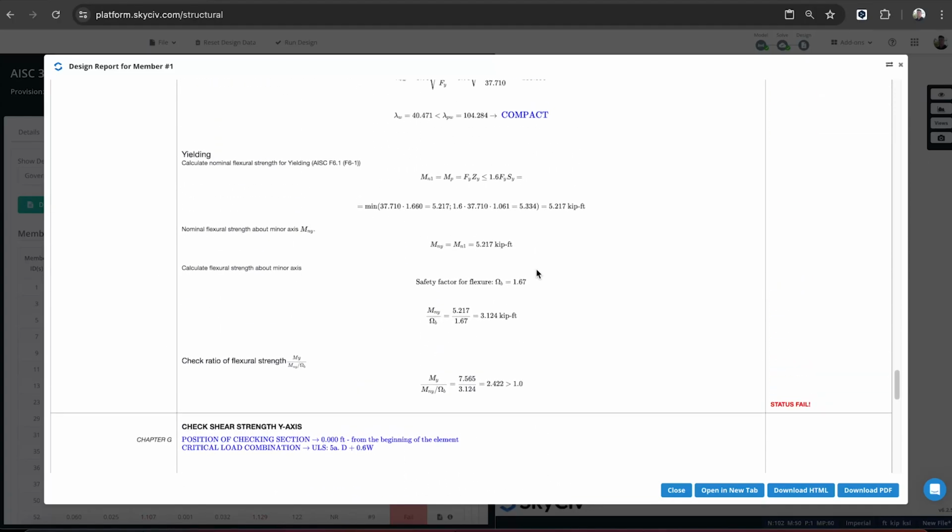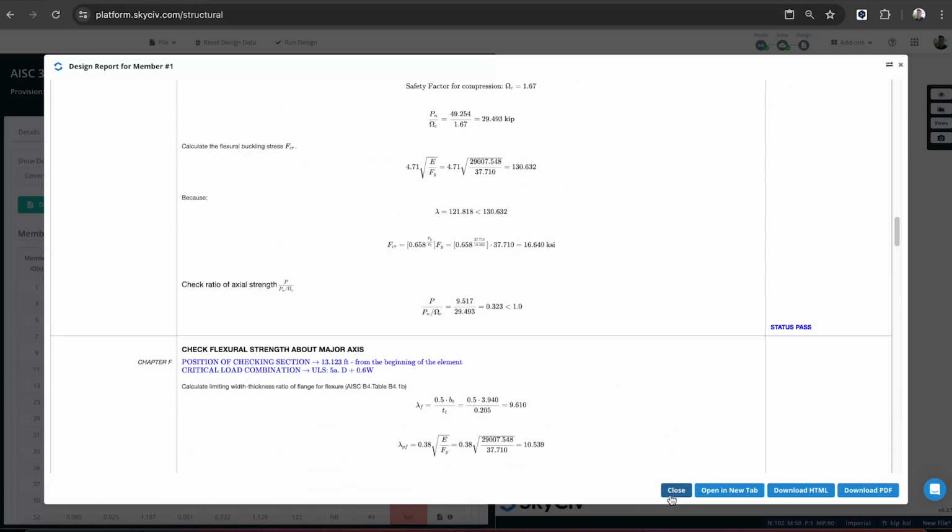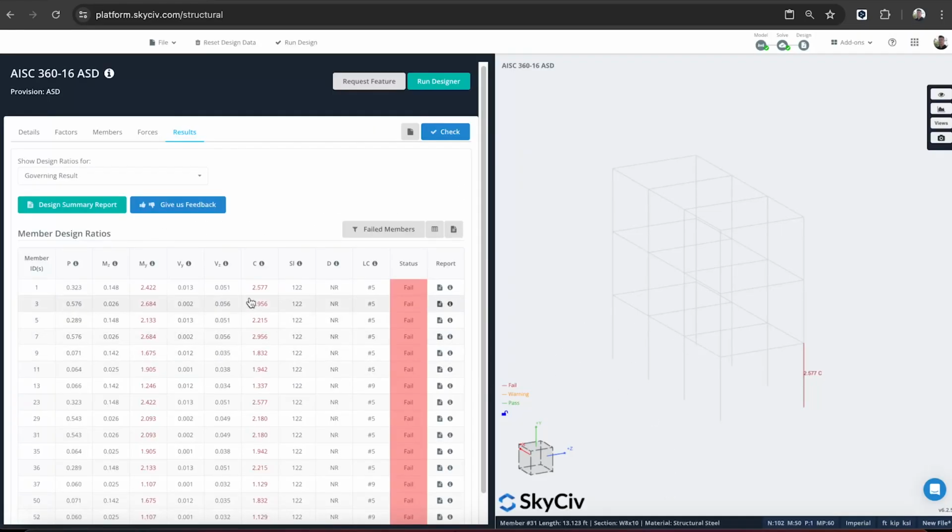So we have a little more transparency in our designs, and we know where we can optimize them. That's consistent throughout all of our design software, whether it's concrete, steel, cold-formed, or timber. So you have that clarity and transparency in your designs.